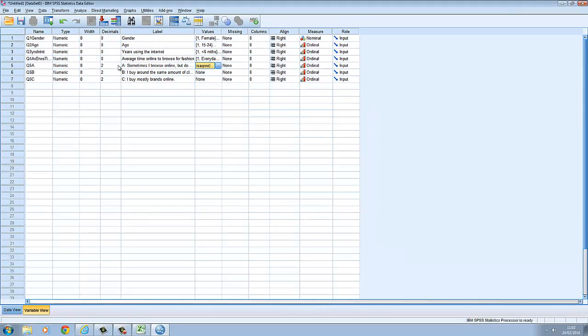Say OK to that, and we can remove the decimals from here. And then we can just take these classifications, and copy these and paste them in, so that each of these have the same, because they're from the same sort of scale. And we can continue to do this for question 6 and question 7, which I'll just do now.